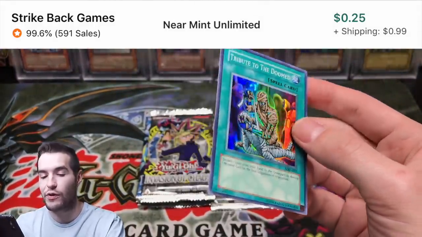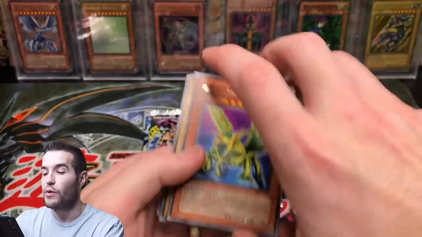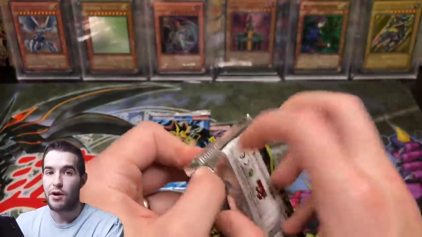All right, and we do have a great moth, the Grande Moth. So we got a super rare. Awesome. We got a Grande Moth. Nothing to, you know, snub your nose at. Niwatori, classic. Okay, so that's not bad. Metal Raiders did all right.